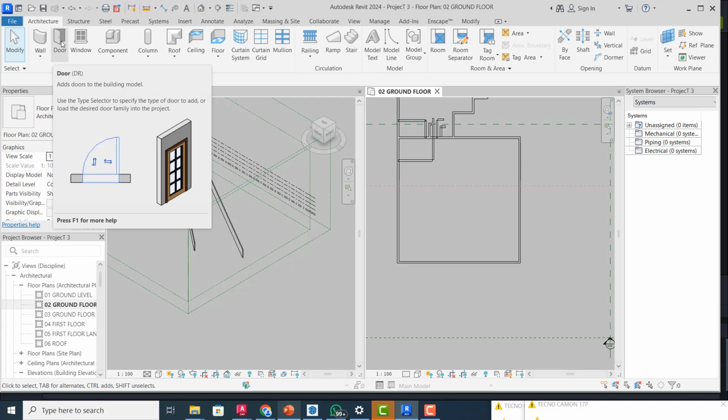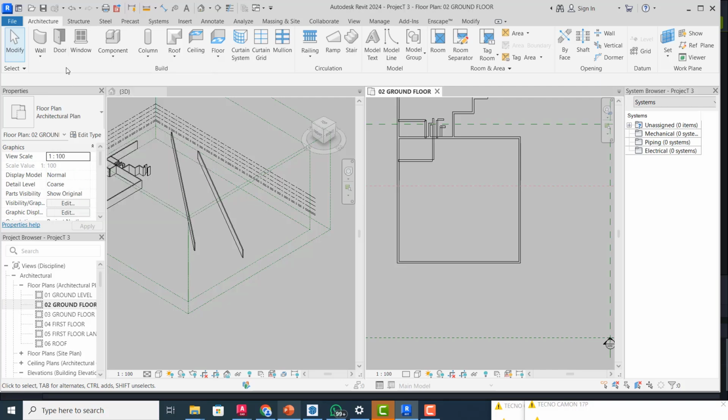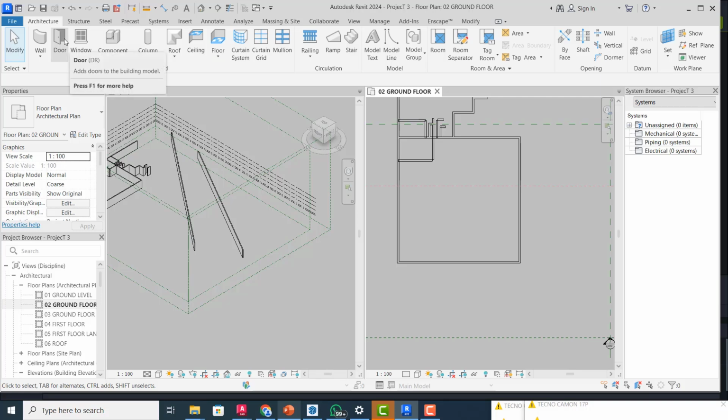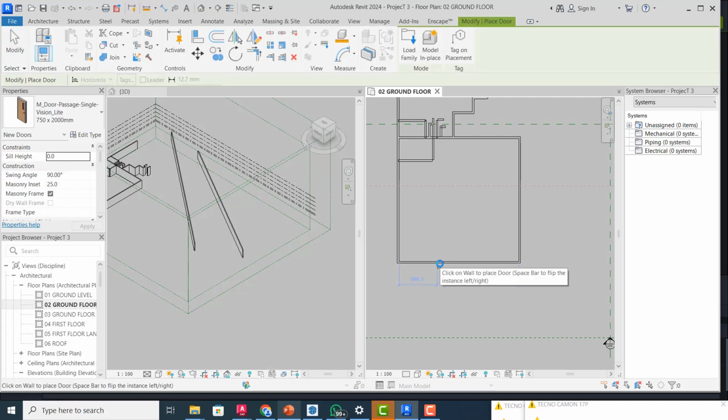You can see the good thing about the software is very interactive. You can see it's telling you the shortcut key already, telling you DR is for door and it's telling you WN is for window. Okay, so if I want to insert my door, all I need to do is to click on this door, and then I will hover my mouse along the wall part where I want to place this, and it allows you to specify to what distance, to what height is the door, the width of the door. You can play along with it.